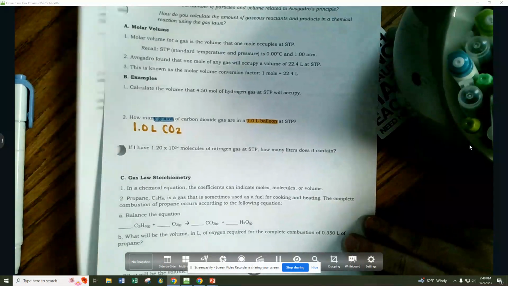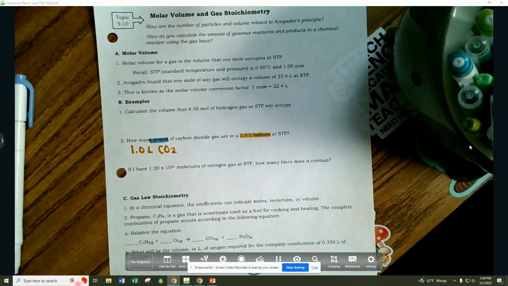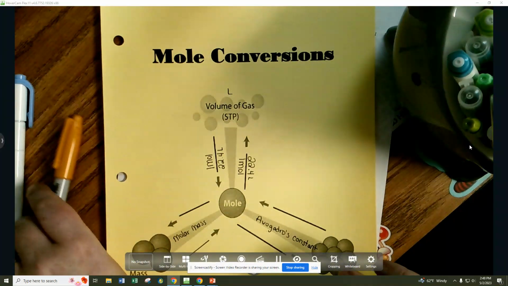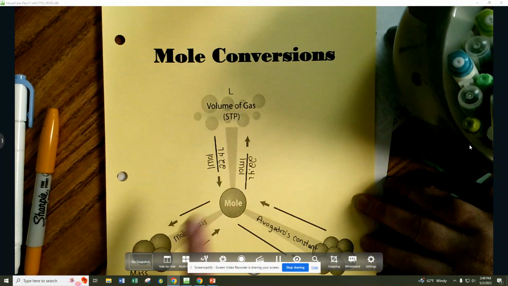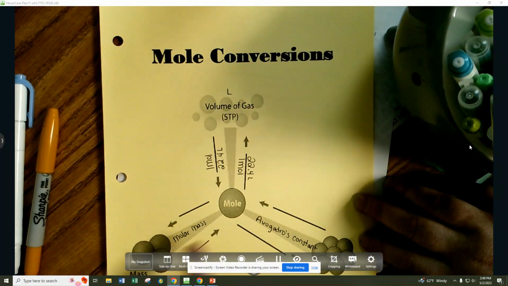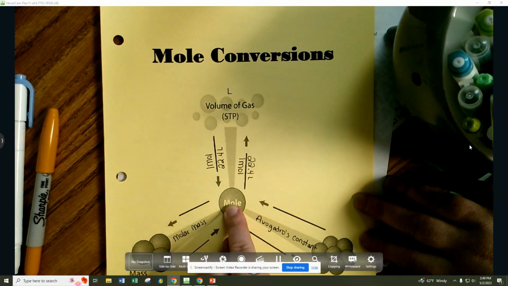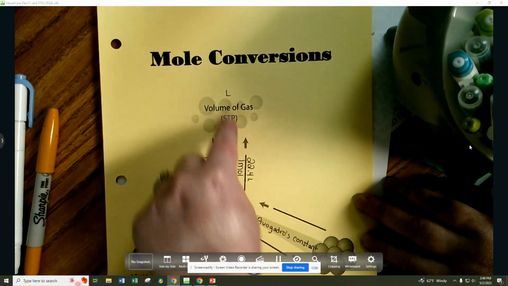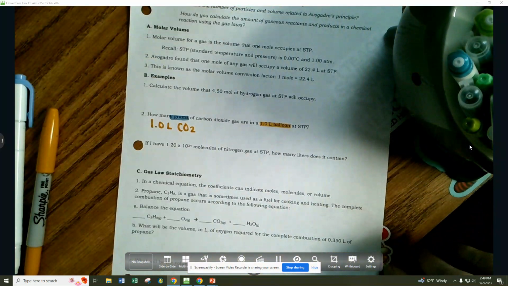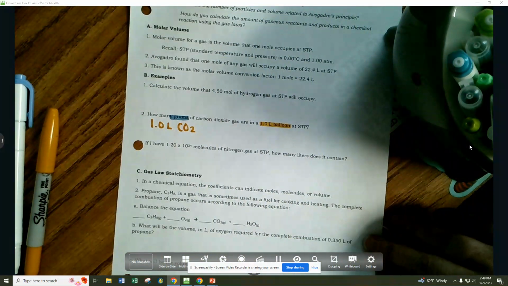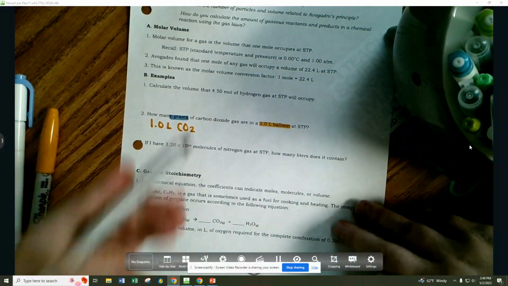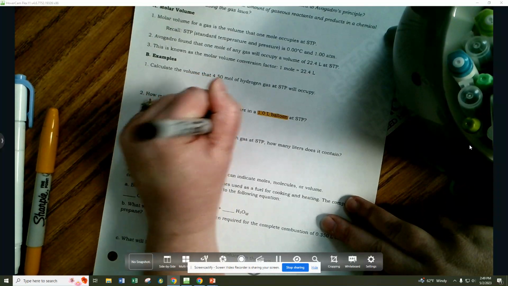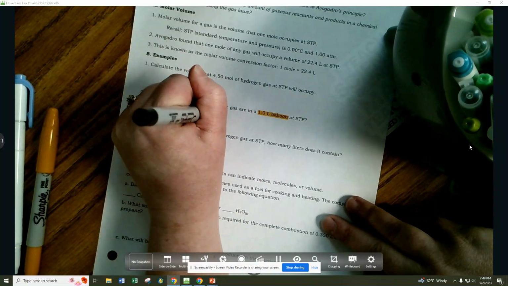We are changing this from liters to grams. And so again, your mole map helps provide a visual on how to go about setting this up. We're starting here at liters and we want to get to grams. So to do that, the middleman, like before in our last unit, is we have to go through the mole and we use molar volume to get there. All right. So when I go ahead and start setting up my problem, I then put 22.4 in my denominator in order to make those cancel, and that's equivalent to 1 mole.